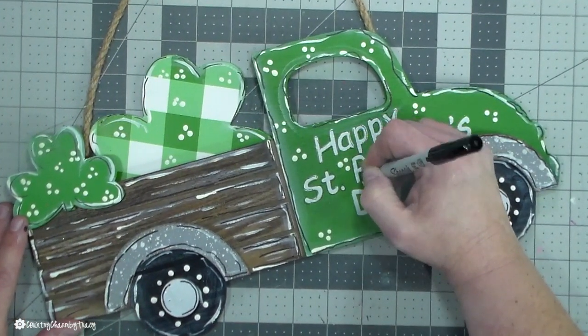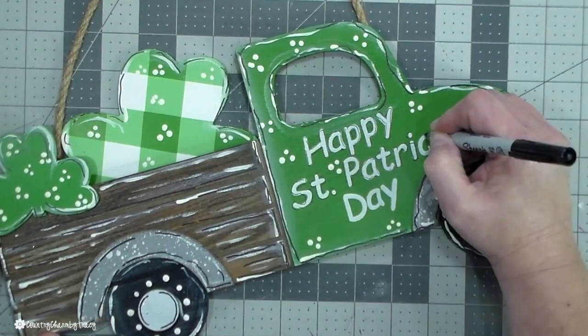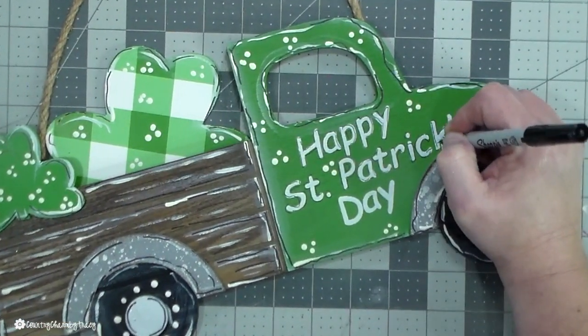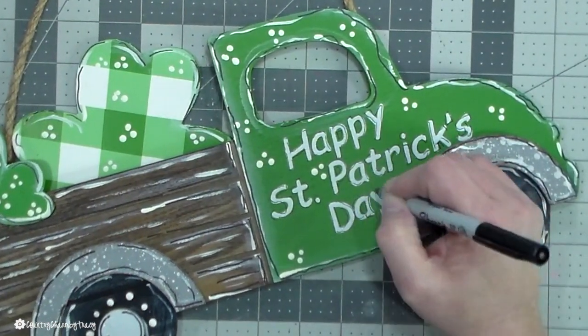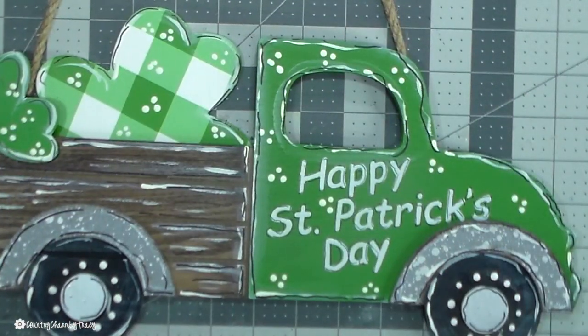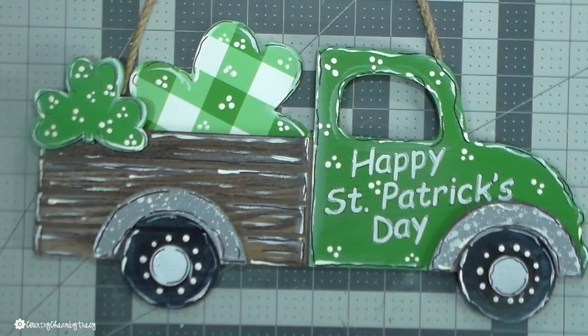And then since these letters are a little thinner, I use my ultra fine Sharpie marker and just go around the letters. I am not being too perfect, just trying to hit the highlights. And then this cute little truck is ready to be put on my wreath.